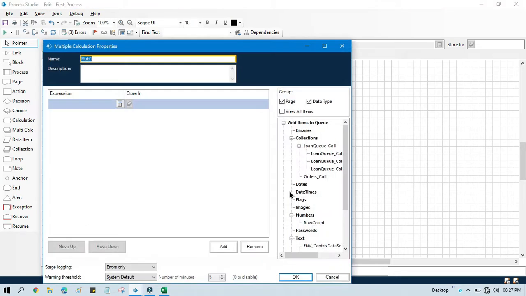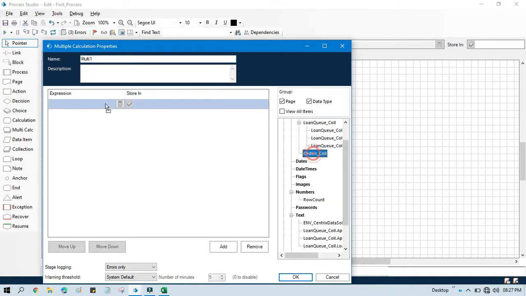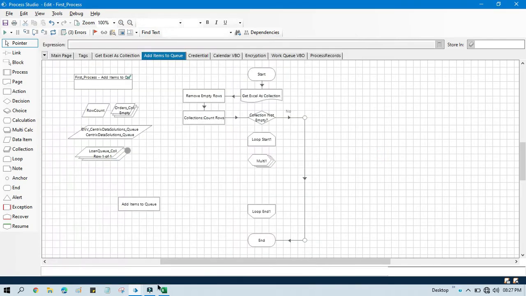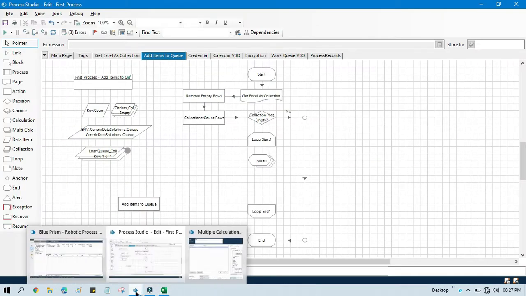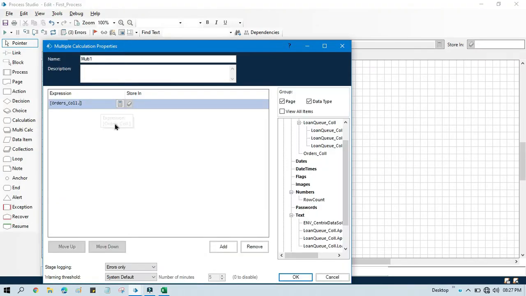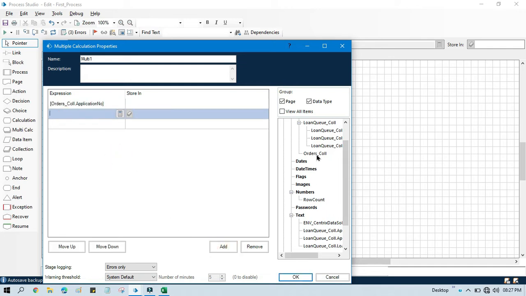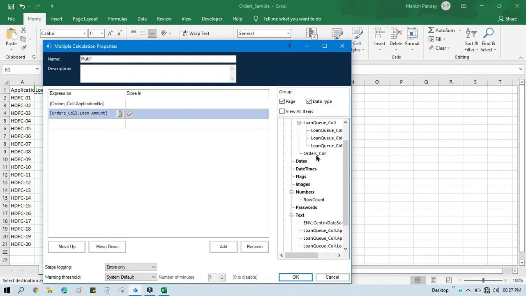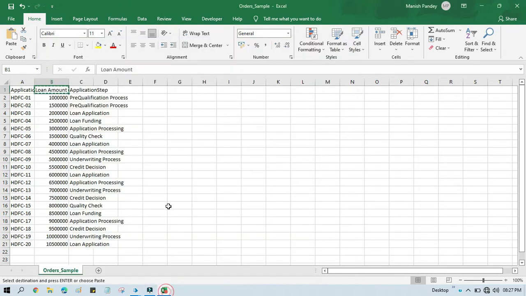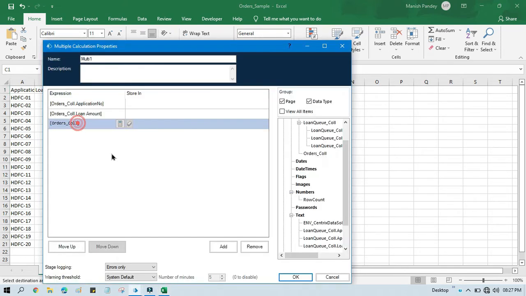Now double click on this and we'll take data from our order collection. We have this one, so order collection dot, and these are the columns we'll take here. Order collection dot application number, same here, order collection dot loan amount, so we'll copy this loan amount, order collection dot application step.